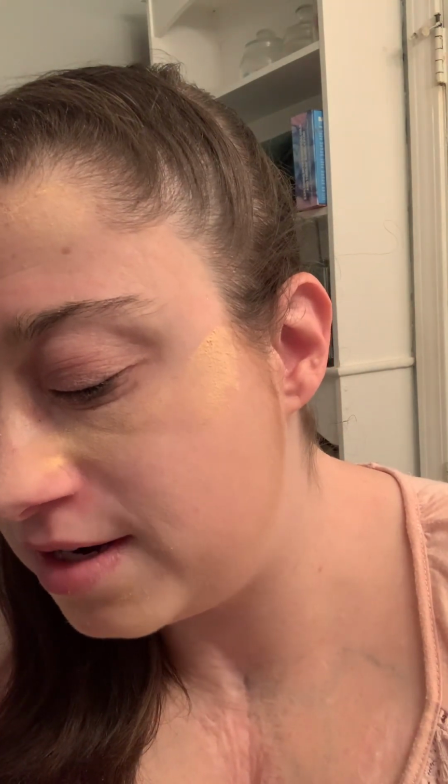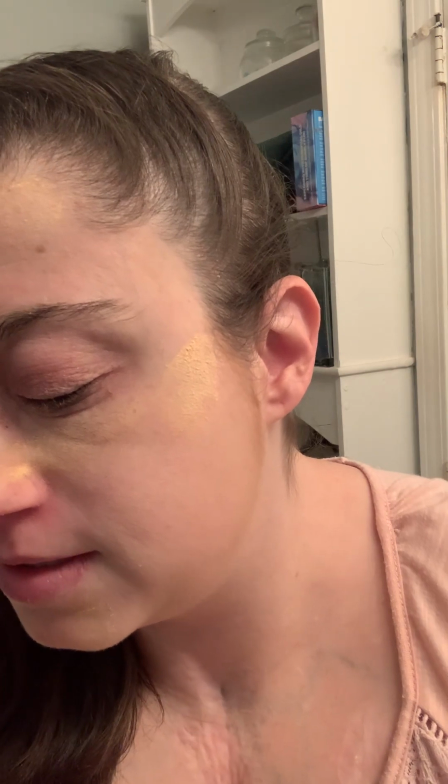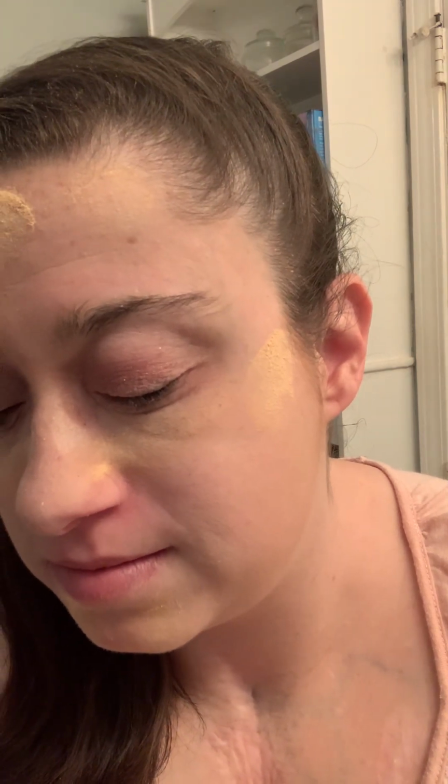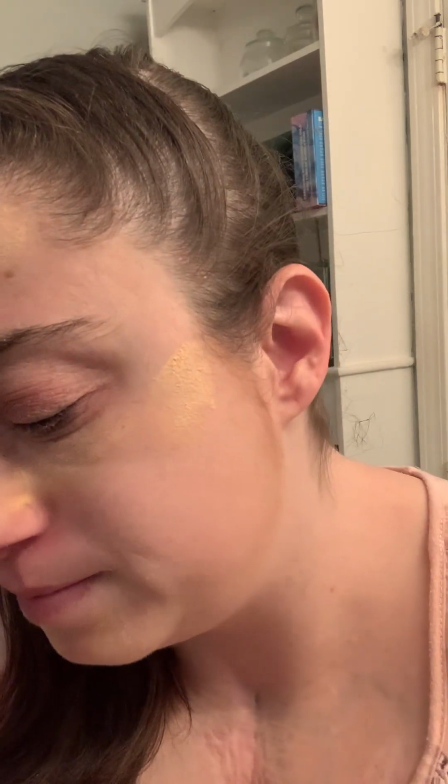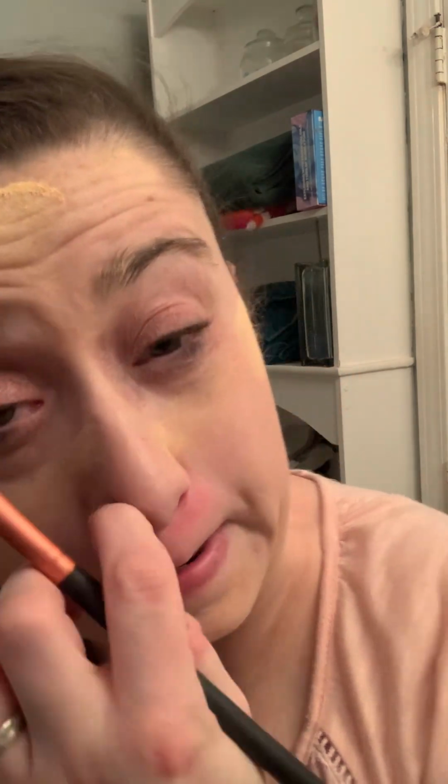And then I'm gonna get my shimmery stuff on. But just this color. My shimmery shimmery. I'm gonna check the mirror. Check the mirror again.